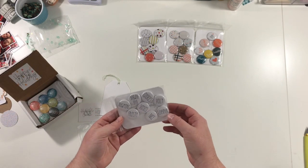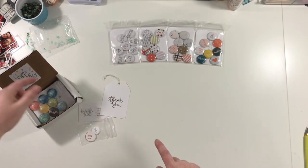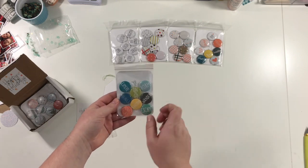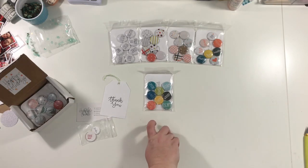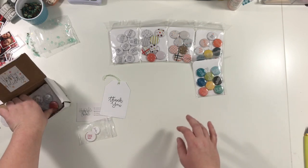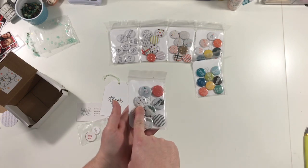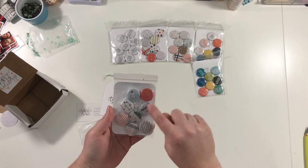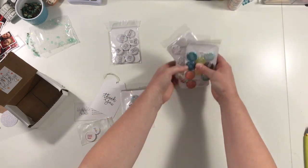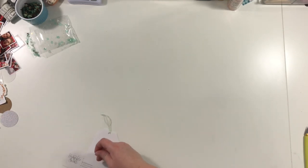And then these are some more Christmas ones. Honestly I really just got them because there's one in there that says cocoa — I have really cute pictures of India drinking hot cocoa from a couple weeks ago. These I got to put up for when I start our Colorado trip stuff — I thought those would be really cute and they go really well with the colors of the other stuff I've already picked. And then some Christmas ones, and I just love those little lights. That's probably why I bought this set. I mean all of them are good for Christmas, but some I can use for other stuff that's not Christmas later. So I'll put some away and keep others in my Christmas stash.